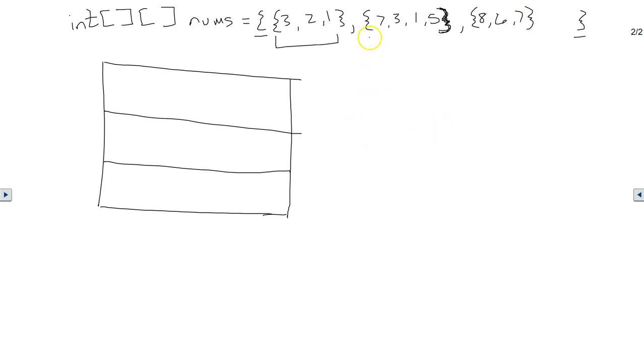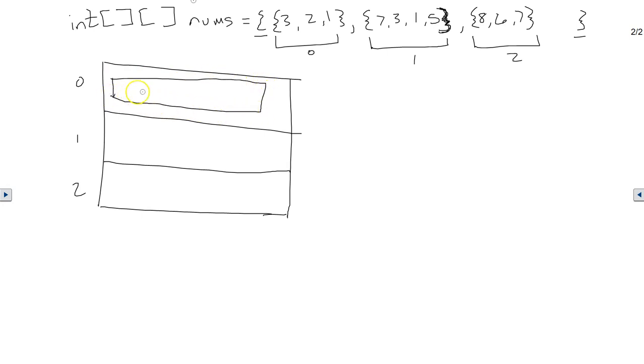Now, each one of these is an item in the top level. So each one of these is a row. This is rows 0, 1, 2. And then inside of here, I have another array, another list. And in here, it's 3, 2, 1.